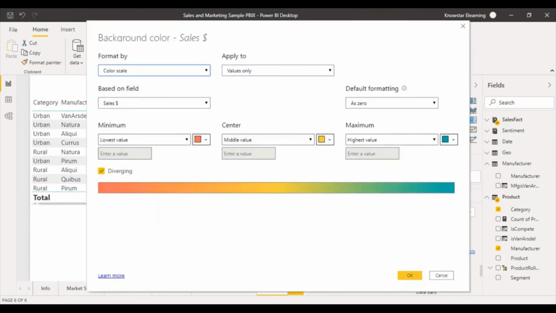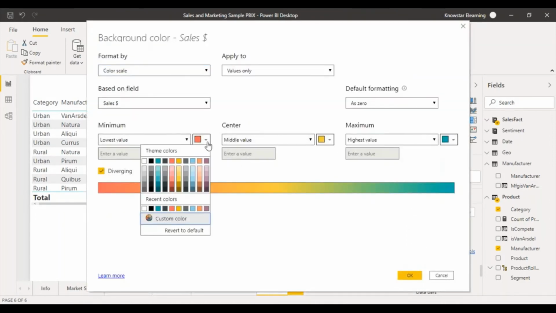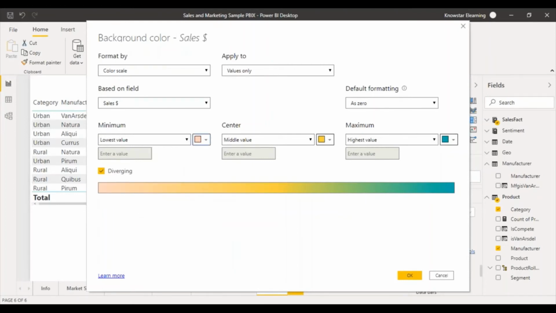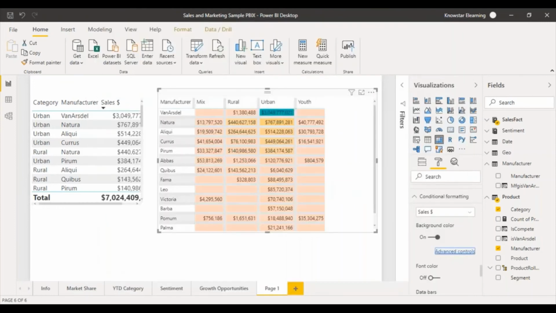Again, if you do not like these colors, we can go and change these colors to something else as well. Let's start them with, no, make it a little shade lighter. Okay, so based on these different shades of the colors, we can easily identify which range the values are falling in. So this is going to be your conditional formatting. This is going to be similar to what we do in Excel, and this is going to be valid for the table chart as well. But there are different interesting options as well.